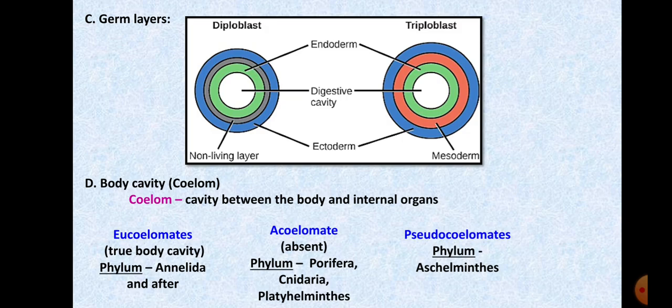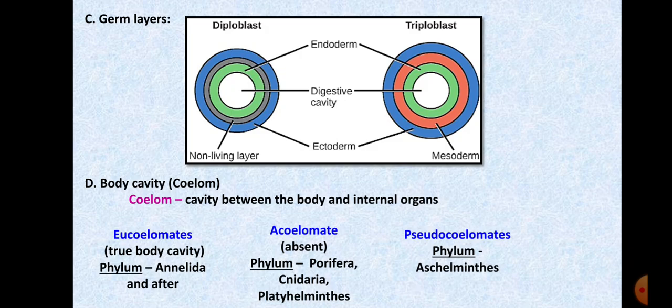Now when you study multicellular organisms, there are germ layers which are formed during the initial period of your embryonic development. We have studied how embryos are formed from the zygote, and how the zygote is formed from the fusion of male and female gametes, right? So when this embryonic development is taking place, a group of cells gradually matures into these germ layers, and these germ layers then develop into your tissues, then further development of organs and organ systems takes place.